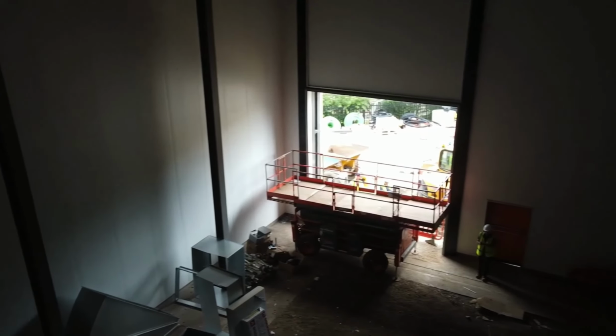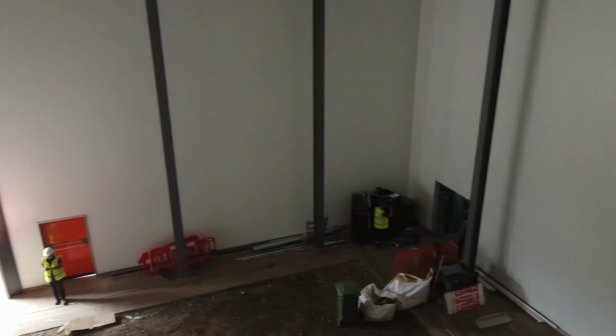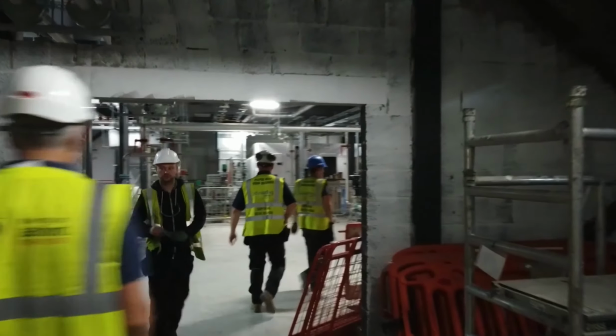So this is taken from a drone. So we have a quick fly around here. But this basically gives you an idea of shape and size of the building. The pits are currently filled with soil. We can fill them with water, should we wish, and replicate flooding in there and how buildings react with a very dynamic environment that we're going to get in the next 10 or 15 years.